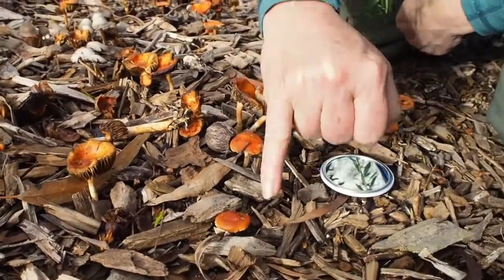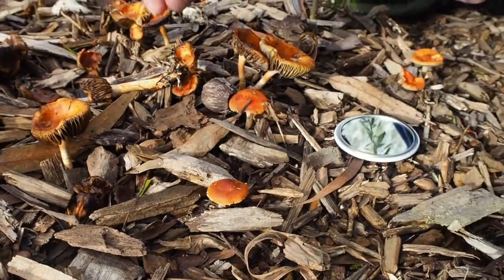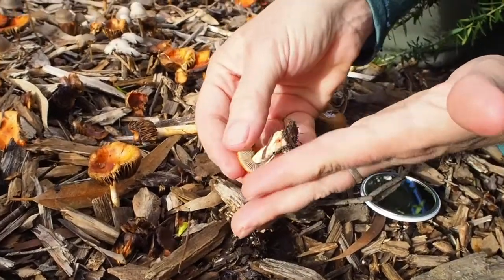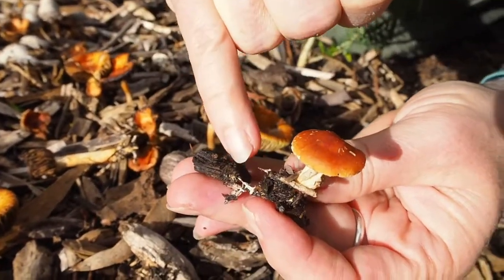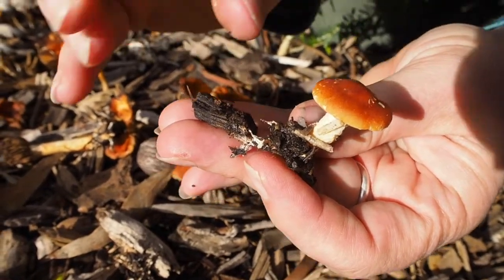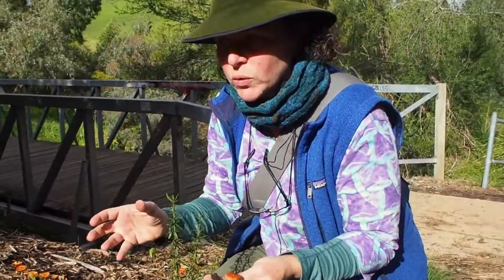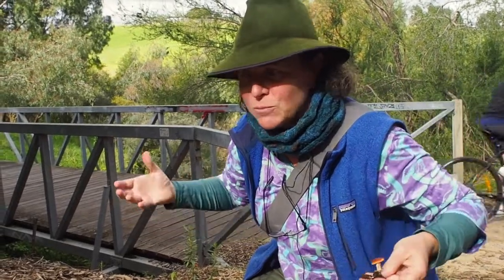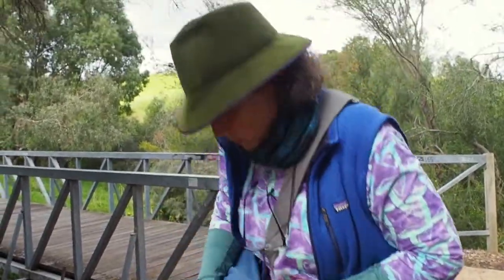Some of the characters to look out for in cherry chips: in the little young ones we've got these cute little fragments, sometimes they're a little bit sticky on top, and these are mushroom shaped — some people call them agarics. I often use a little stick to lift them up. You can see this one's got much paler gills and that beautiful little orange color, holding on to the mulch. You can see there a bundle of hyphae or mycelium holding this mulch together, which is why fungi are actually great for holding soil and mulch. They help prevent erosion, they're recycling nutrients, holding it all together and stopping it washing down into the creek — so they're doing really important jobs.